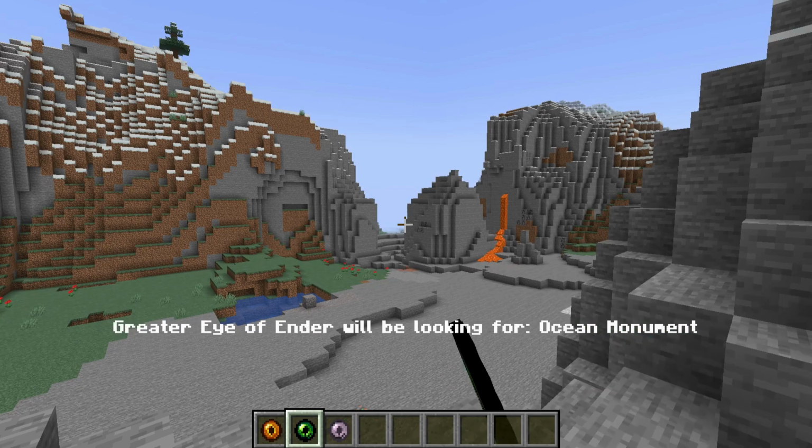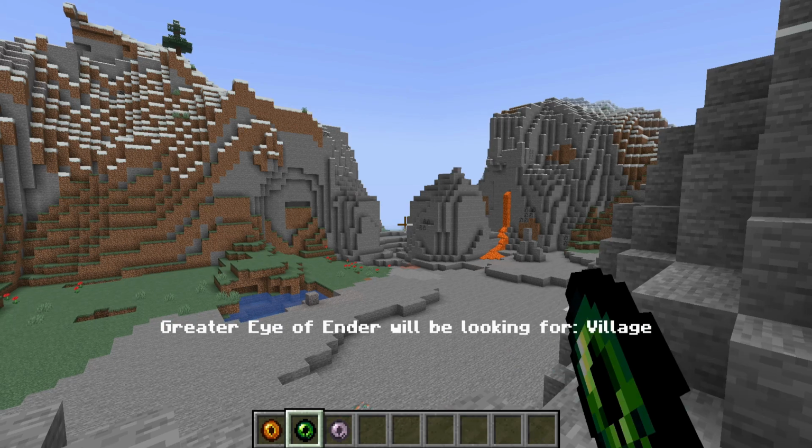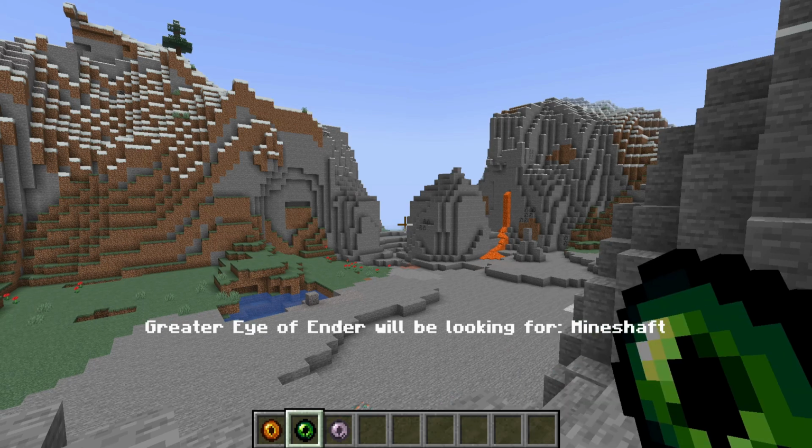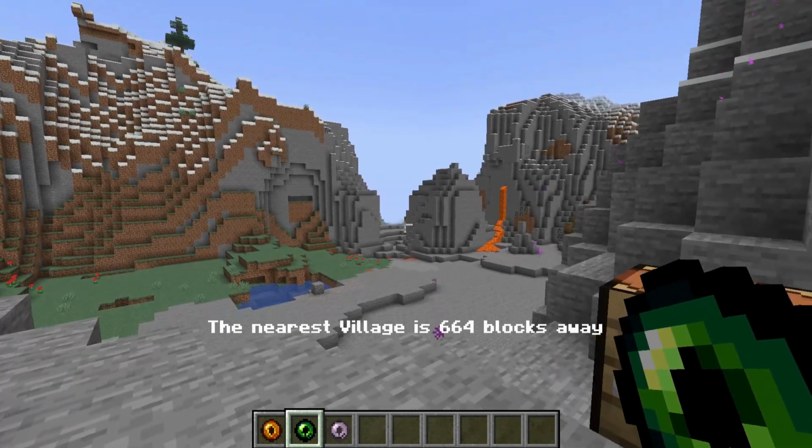It will basically give you text on the screen which reads the amount of blocks away in terms of the distance you are from the structure, and the eye will rise in the sky and point in the right direction which you need to go to. It performs exactly like the normal eyes which locate strongholds, and you can actually use this to find strongholds too, so the original eyes are pretty obsolete and pointless to use now.